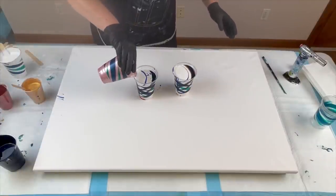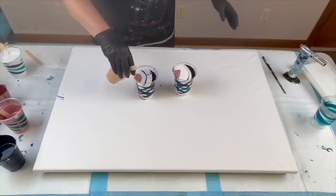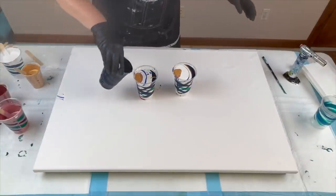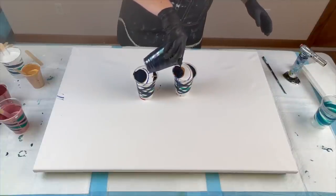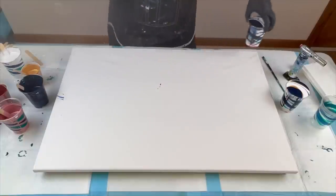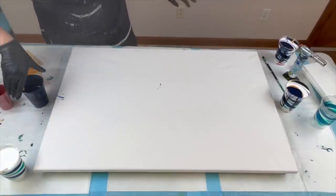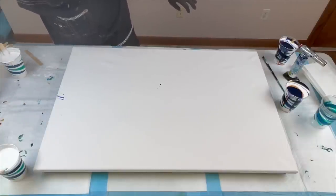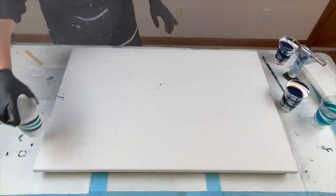And let's see. Maybe some of that. That. All right, so I think that's what we're going to do, those, and I have more paint available here, which will be good if I need to do another layered cup. I can do smaller cups if I want. So, move all this out of the way. And I am going to pour some of this white.